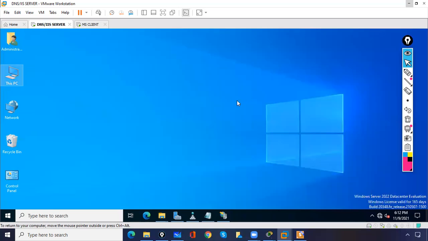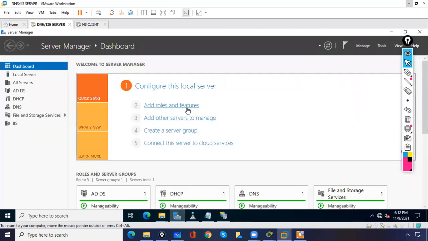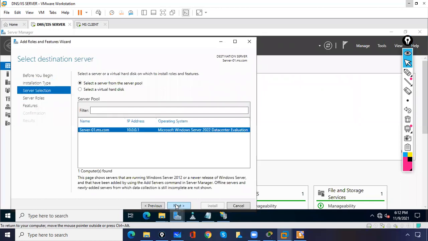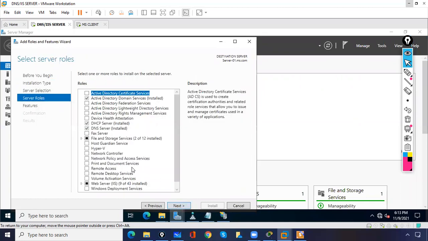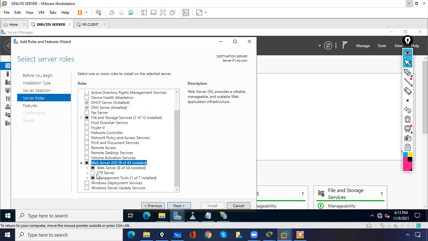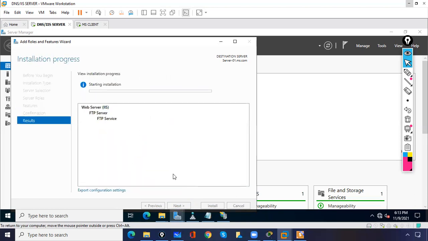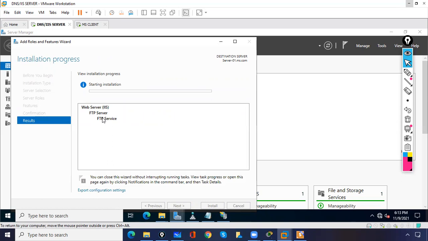The folder is also created. We need to install the FTP service. Again, you will go to Server Manager, Add Roles and Features. You will click next, next, next, and go to IIS. Under this IIS, you will select the option FTP Server. Then you will click next, next, install. It will install the FTP server now.